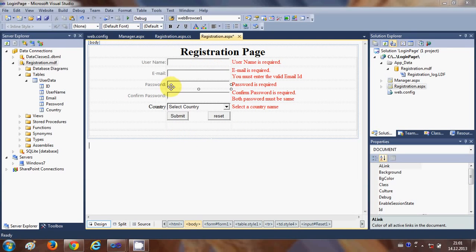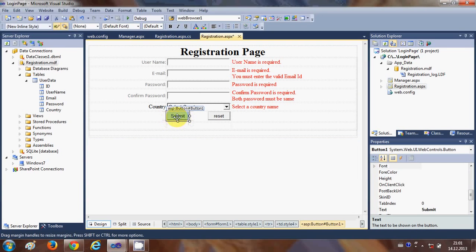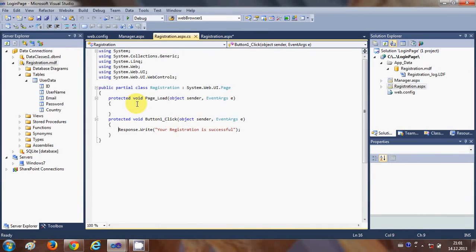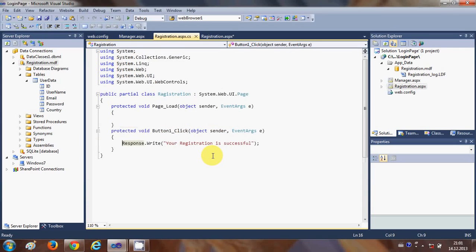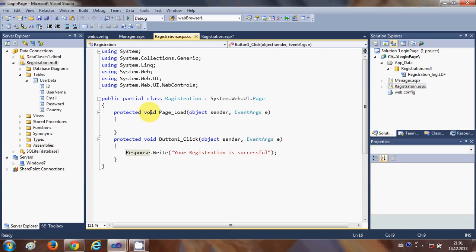So let's get started. We have this button which we designed in our previous videos. Just double click it and we reach the button click event. There is already code here: code for page load and code for button click.